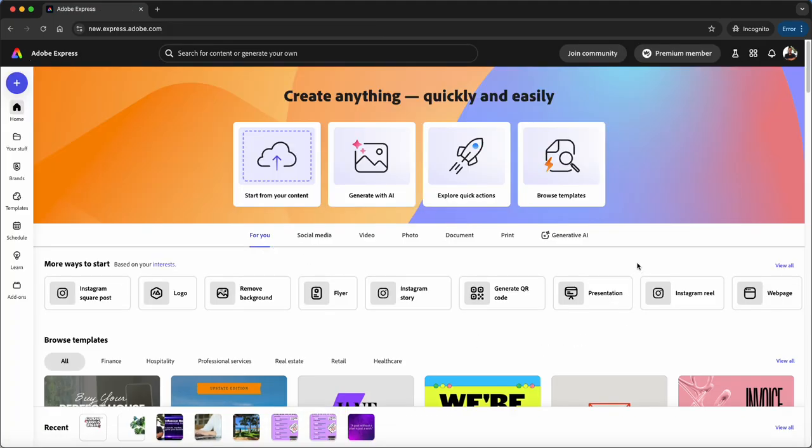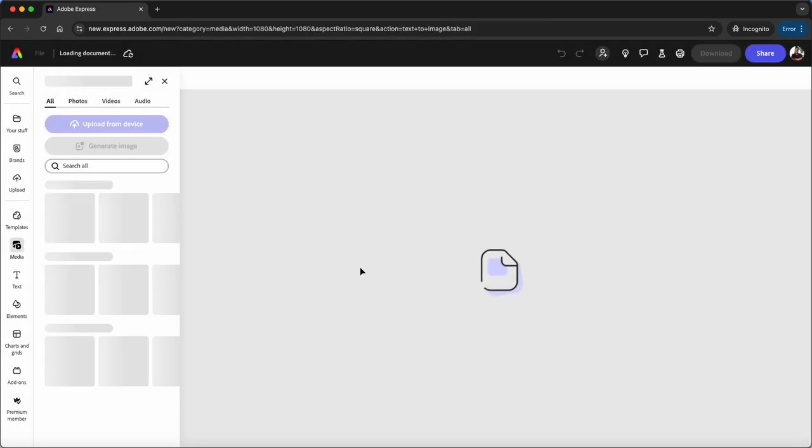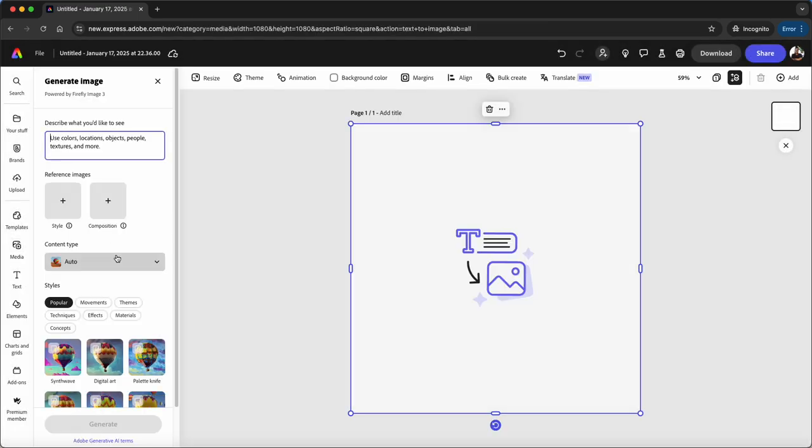And then let me show you AI really quick. So if I wanted to say, create a t-shirt design that is tropical themed using green and blue.